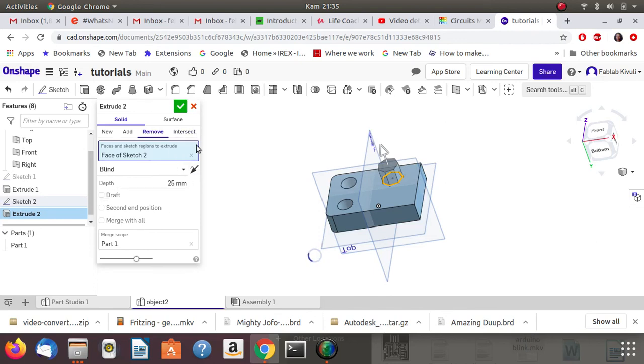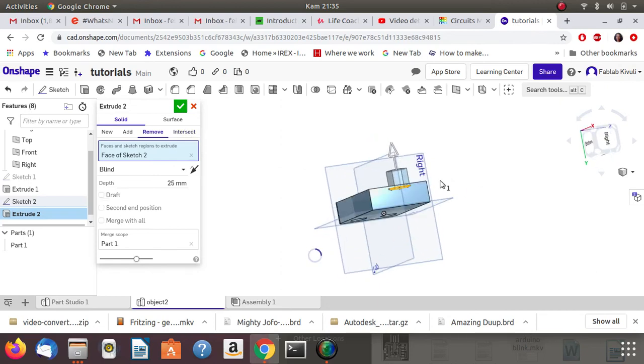And then the other function is intersect. So if you're intersecting, it means that the first object you created and this new extrusion will just intersect and become one object. If you're saying add, it means that you're adding something on top of this. However, they will not exactly be the same object, so that should be noted. When you say intersect, that is when they're going to be joined.